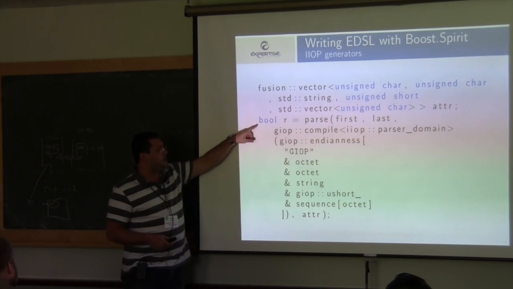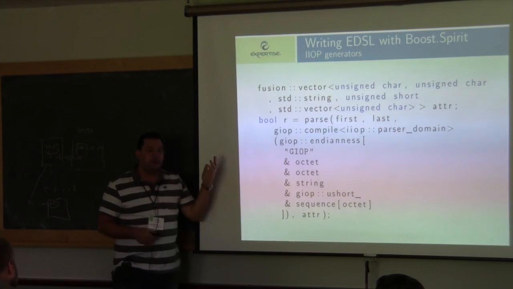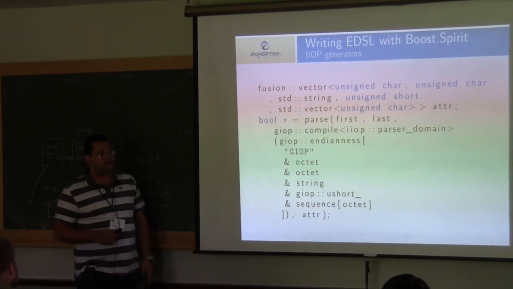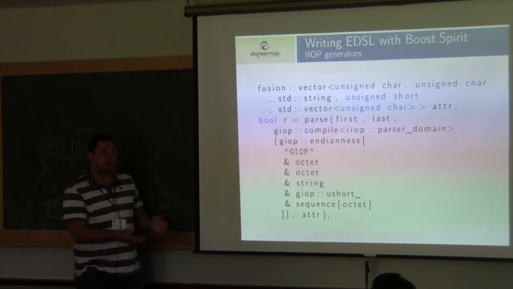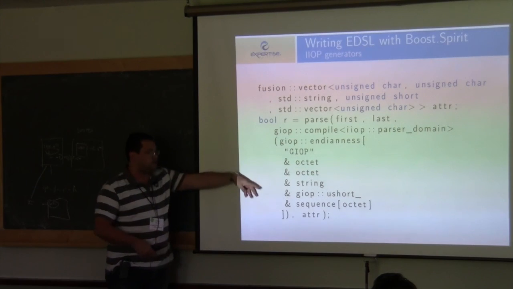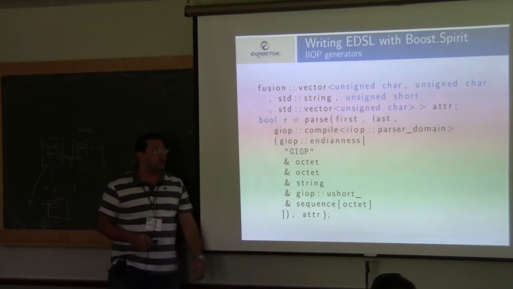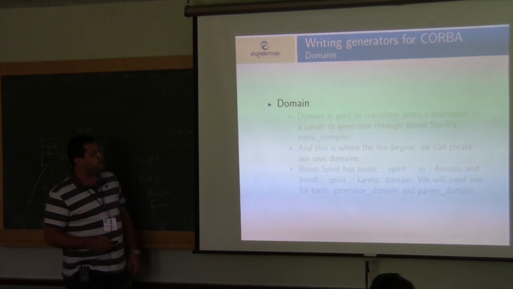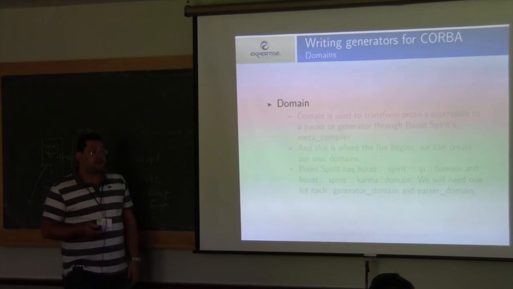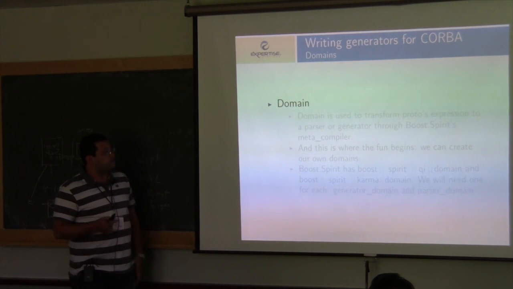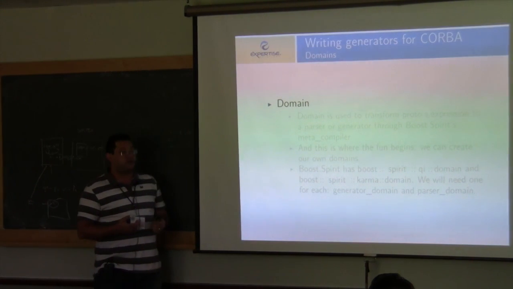The result of the GIOP compile is a parser you can use inside another Boost Spirit Qi grammar. You can use an asterisk for zero-or-more repetition, or create a parser that un-encapsulates the whole sequence and passes that as input to the inner parser as a directive. Boost Spirit Qi has a domain, and Boost Spirit Karma has another domain, and that domain separates how the grammar is compiled and which grammar is valid for Boost Proto.